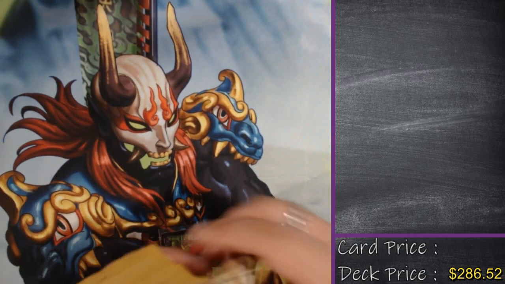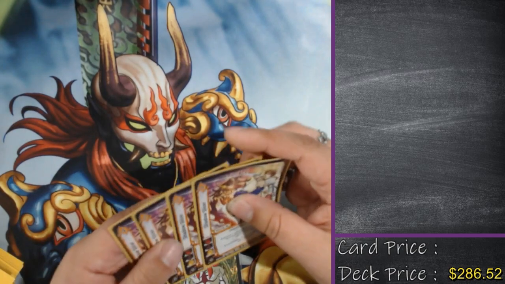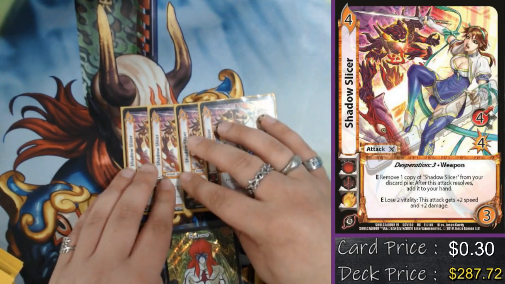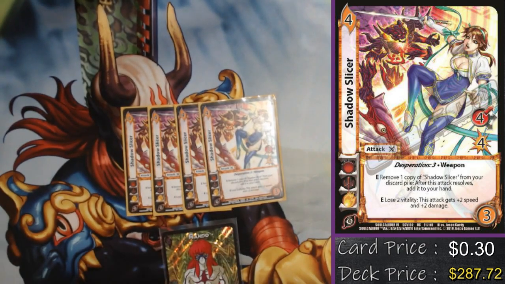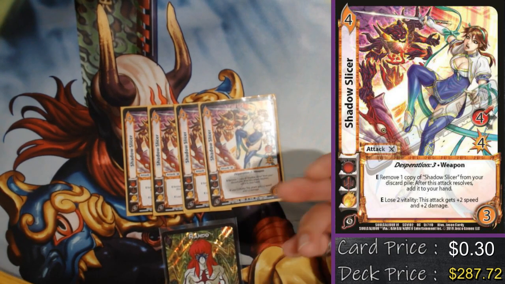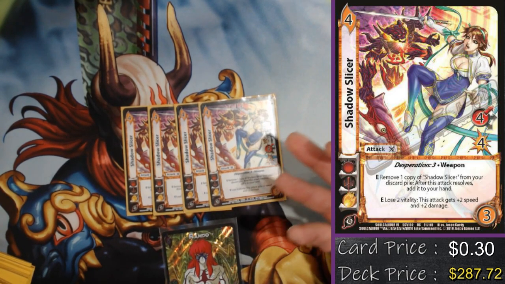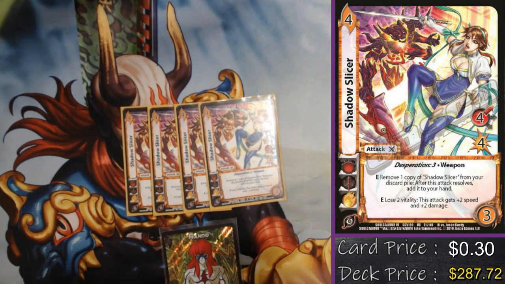And then the last main attack in our deck. We play a 20. This is a serious 26 attack deck that when we play tested afterwards was working very well. It's Shadow Slicer. It's a 4 mid for 4. It's a 4 diff, 3 control, no block. E, you can remove 1 Shadow Slicer from your discard pile. After this attack resolves, add it to your hand. Lose 2 vitality. This attack gets +2 speed and +2 damage.